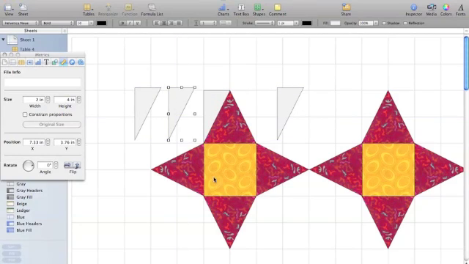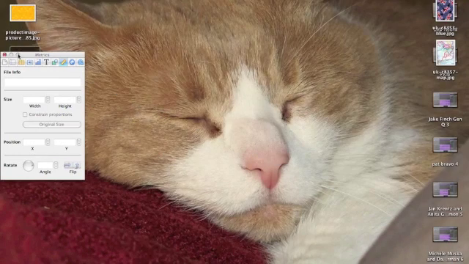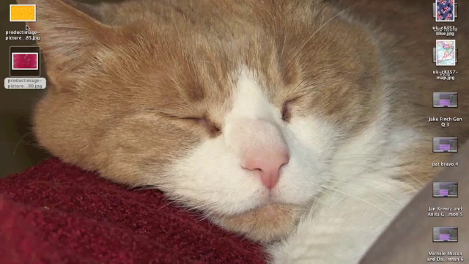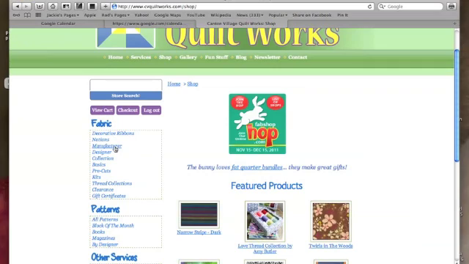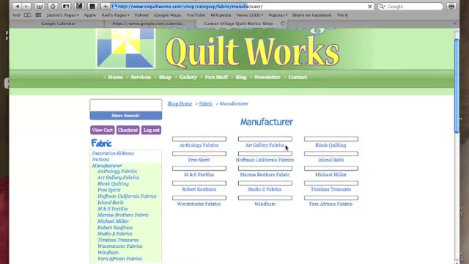But I would also like to fill them in, but I think I want to fill them in obviously with a different fabric. So we're going to go back in, we're going to minimize the screen just for a minute, and you can see how I have left the 2 fabrics up here on my desktop. We are going to go ahead and open up the website again, and we're going to choose another fabric to go along with it.